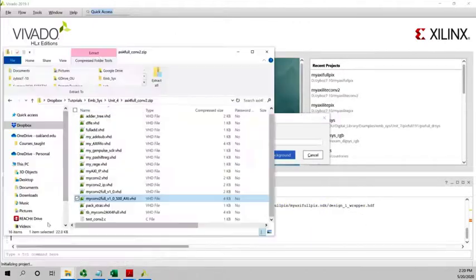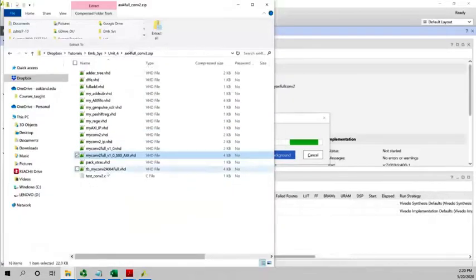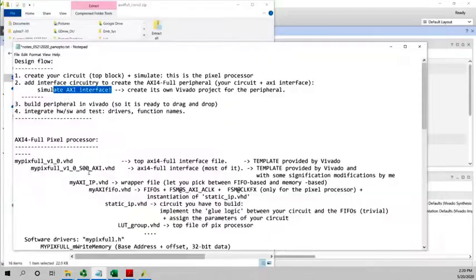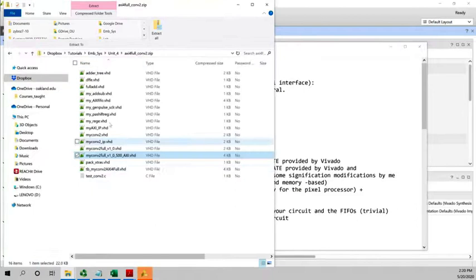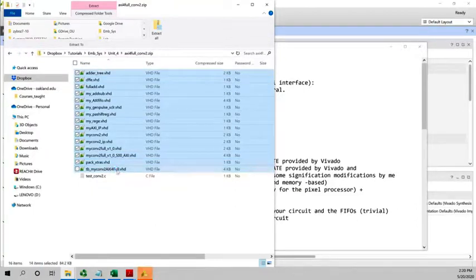So what I'm gonna do, because I already have my design, is create my IP, which means I'm gonna build my peripheral in Vivado, so I can just drag it and drop it. But in order to do that, I have to create that in Vivado, of course. And doing that means it's just copying all these files, I guess, minus the test bench, and of course you don't use the C file there at all. You copy all these files, so you can use them.